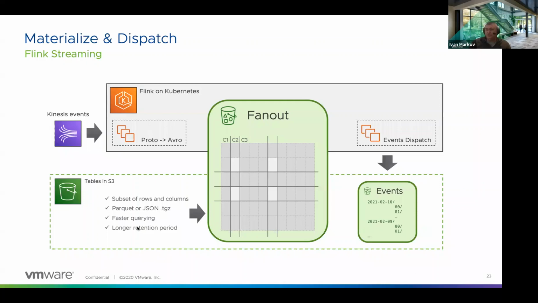For example, just one use case to get an intuition, and this will be, by the way, important afterwards in the presentation: some of those rows are not just events, they could be alerts, because there is an intelligence in the sensors that we call rules. They are quite sophisticated, and they're capable of acting on the sensor and actually detecting suspicious activity. And then we might want to isolate the alerts in a separate table simply because they have a longer retention period. And then it's much easier to manage this retention period if it's in a separate table. And this way, also, if you just query alerts, because the table will be smaller, you will get faster query times.